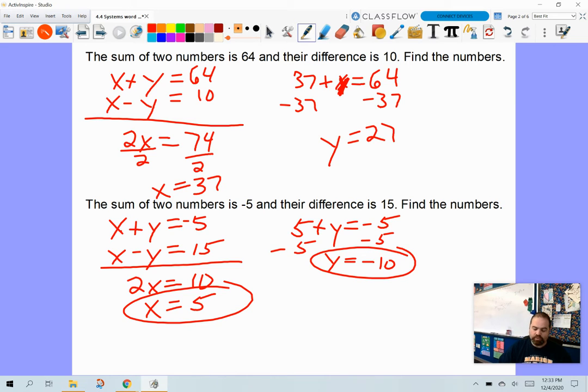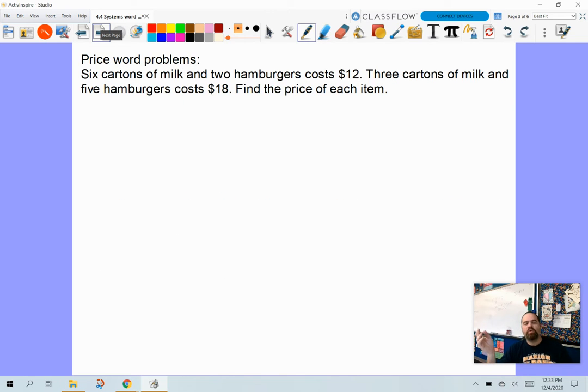The other kind that I'm throwing in here with these, there we go. The other one, I'm calling these price problems. You will possibly get decimals on these as part of your answer because you're dealing with money, how much something costs. If you get a decimal, it should terminate after two decimal places. So like 1.25 for $1.25. If you get some sort of funky repeating decimal, that's your clue that you made a mistake. But if you get a terminating two decimal place decimal, if it goes to the nearest hundredth, you're good.